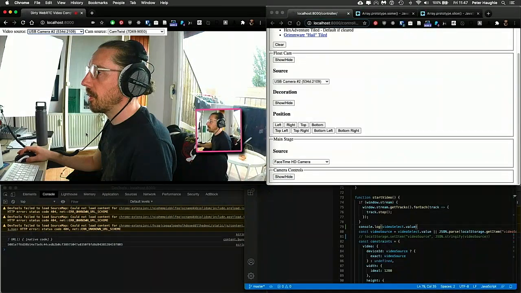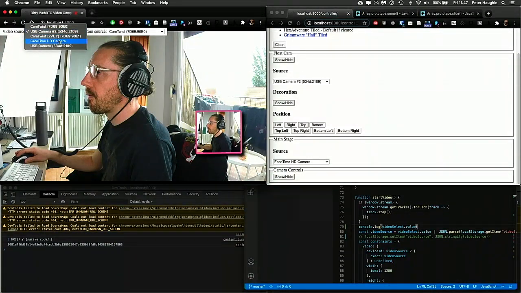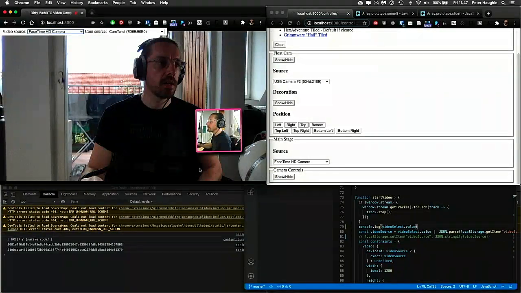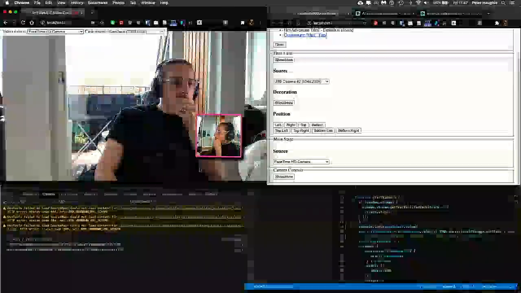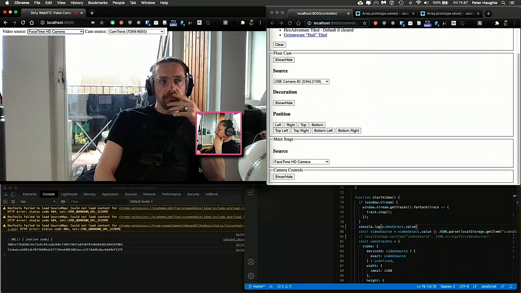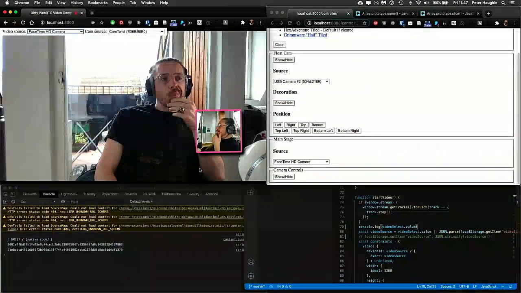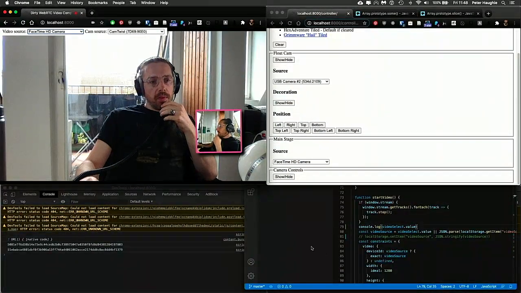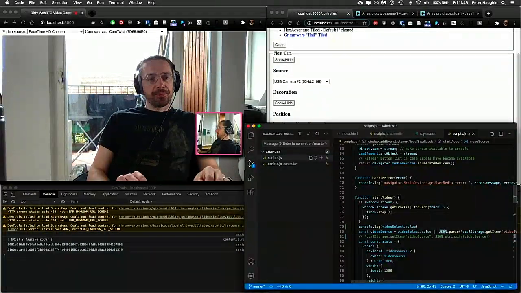Now we know that the load works, so why wouldn't the loading from the JSON work?